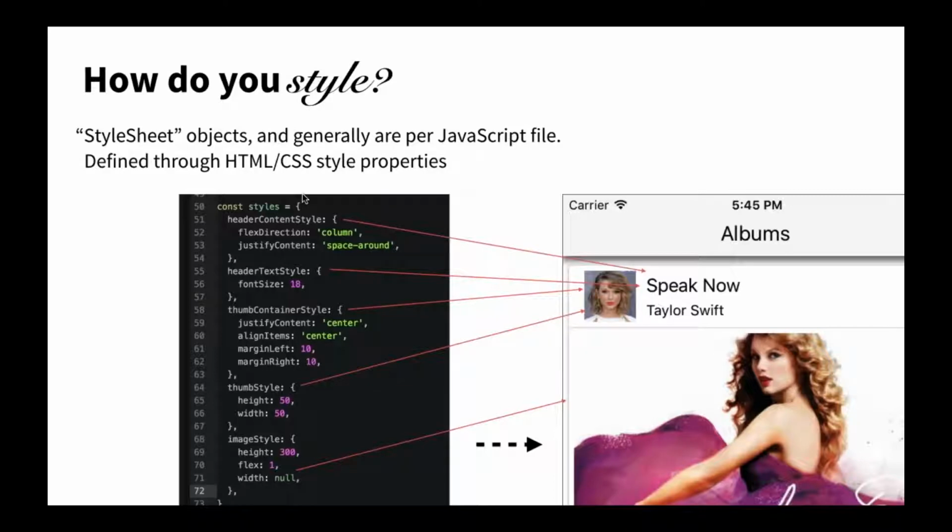Okay, so now we get into the styling side of React Native. React Native uses what are called style sheets, and this is quite similar to the HTML CSS style of styling. And each JavaScript file has its own style section that you modify. So in this case, you can see I've shown you the style block, and then each component element has certain properties that you vary to vary the look and style of what it is that you're building.